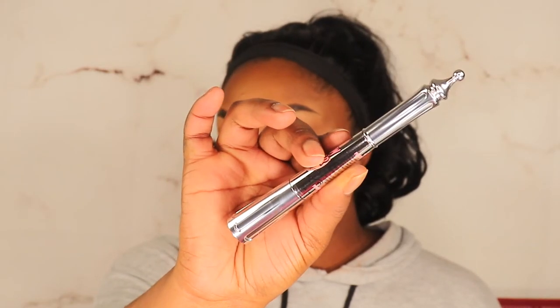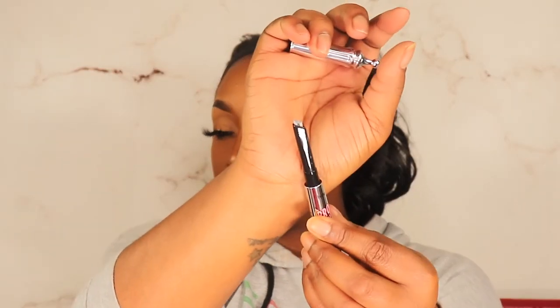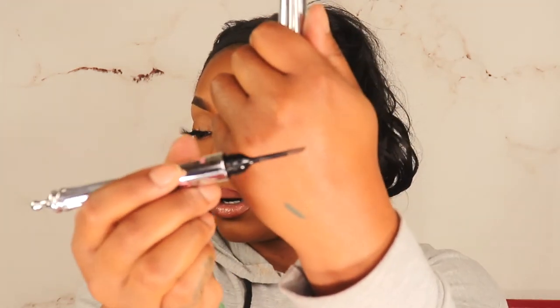I see the Benefit Brow Styler — Warm Black Brown Number 5 — which is the eyebrow pencil and powder duo, retailing for $34. High five, BoxyCharm! This box still smells so heavily of that Avant lip serum — it's hard to breathe. I cannot wait to try the Benefit Brow Styler though. On one side is the pencil, on the other is the powder. I already have Benefit Precisely My Brow on right now, so I can't wait to try this out.